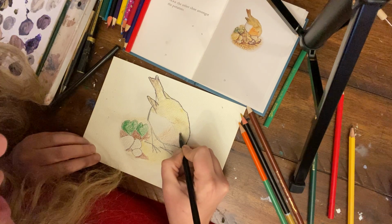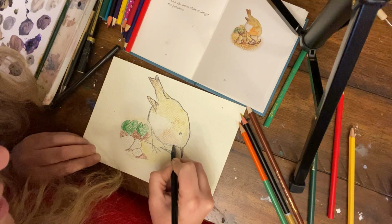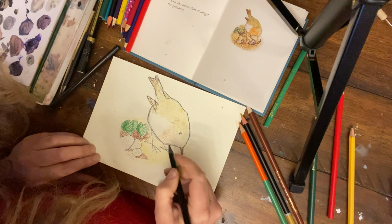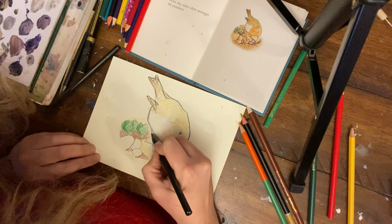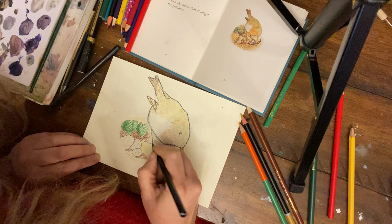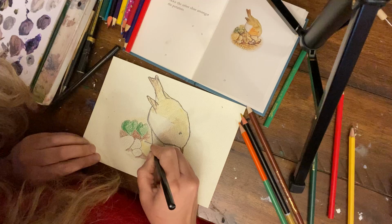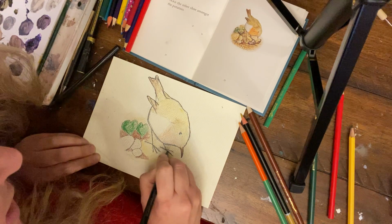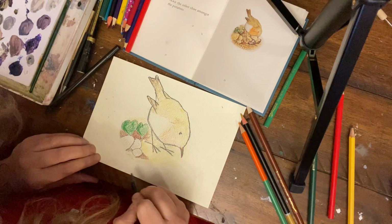I'm going to darken up the eye. Darken up my bathtub kind of looking area. And then we can darken up those legs again. Sometimes it helps to make those sounds. Darken up my K.